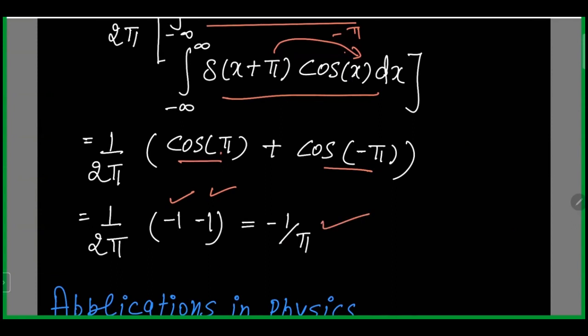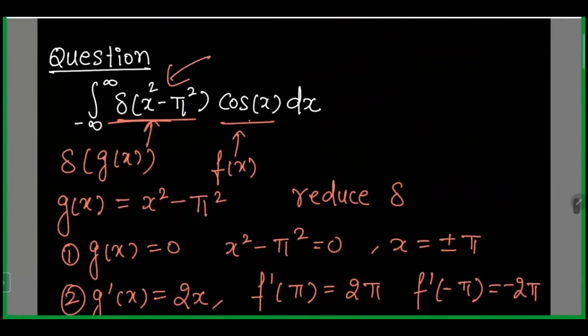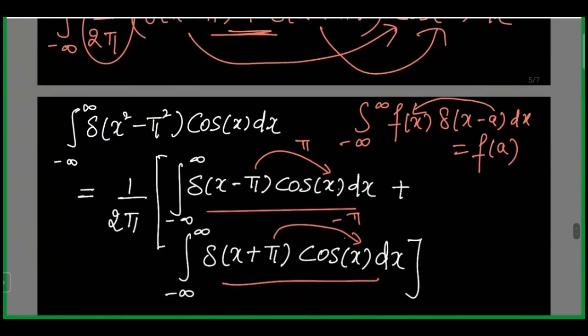As you can clearly see, I used two properties here. Number one, to reduce my delta function, and number two, to solve the integration. So this is some sort of advanced level problem that might come in GATE and NET, and even for JAM students or TIFR and JEST students, this is very important. In JAM, maybe the question does not come from this part, but in TIFR and JEST, definitely the Dirac delta function comes in a good amount. Okay, now let's move to the next part.